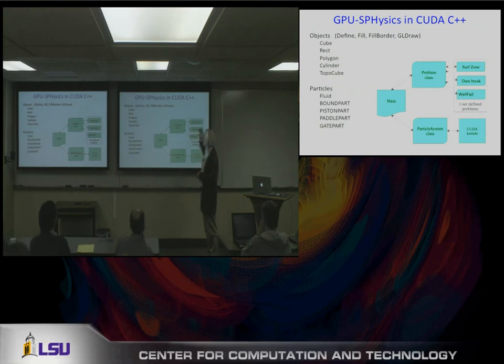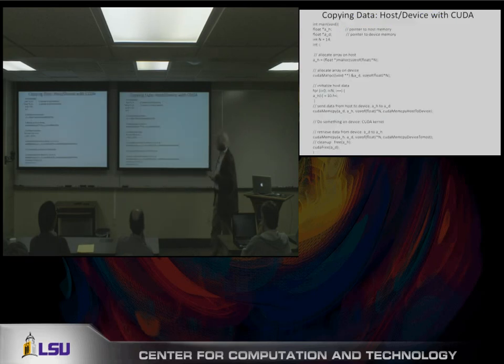So this is the code. I won't spend any time talking about that. In terms of CUDA, it looks like C. And the only thing I want to say here is that the big trick is allocating memory on the CPU, allocating space on the graphics card, copying from the CPU to the graphics card. When you get done, bring it all back. And ideally you do it just once.